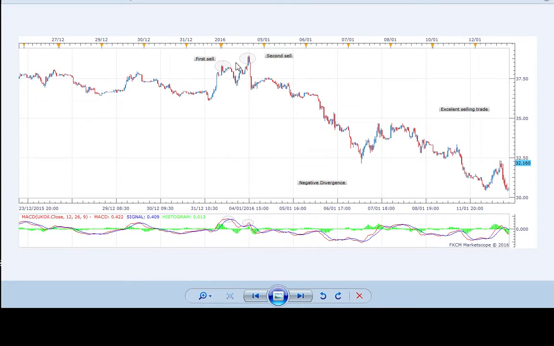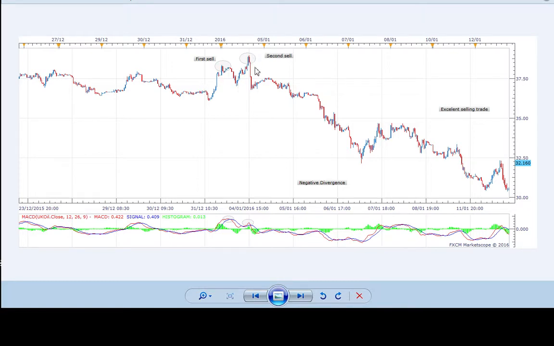But what you'll notice is that whilst we made a higher high on price, the indicator made a lower high. And that's called divergence. In this particular case, that's called negative divergence, which is a bearish signal. And if you get negative divergence in a bearish market, brilliant. Happy days. I'd be putting maximum 2% on the account, probably adding to the position, and I'd just keep going with it. Because negative divergence against resistance in a bearish market is about as brilliant a high probability trading setup as you can get, in my opinion.